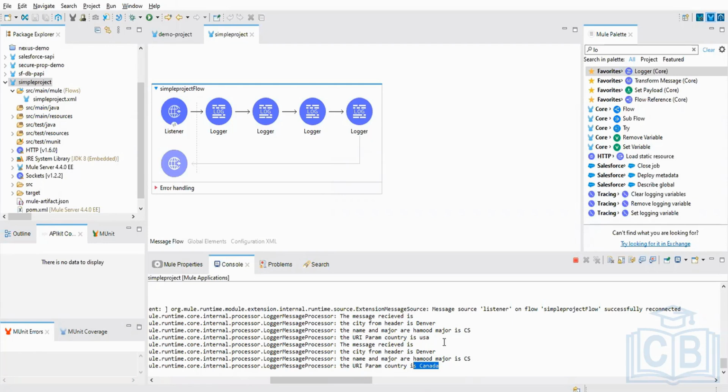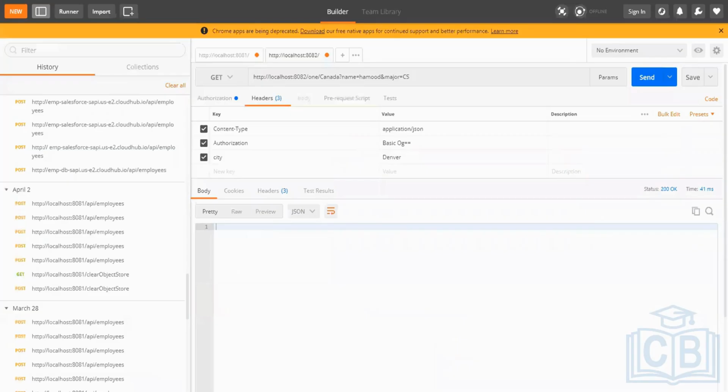Right now, in your example, you're utilizing all three different kinds. That depends upon your business requirement. In some requirement, you want to send the department or country as a URI parameter.